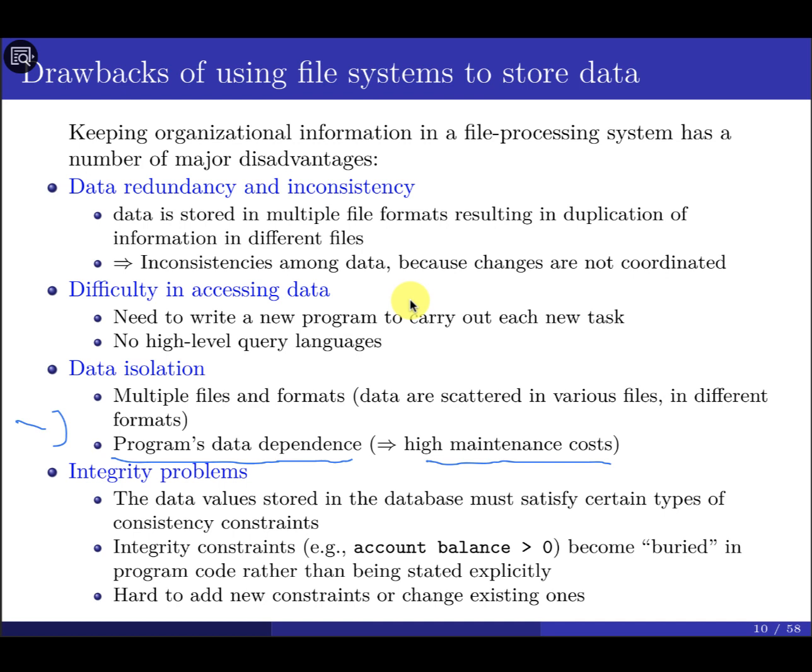The data values stored in the database must satisfy certain types of consistency constraints. I'm going to cover this in more detail, but keep something like this in mind. For example, one constraint we need to achieve here is called integrity, or sometimes domain constraints. This means for a specific value, it must never exceed or must be in a specific range. For example, the GPA must be between 0.0 and less than or equal to 4.00.